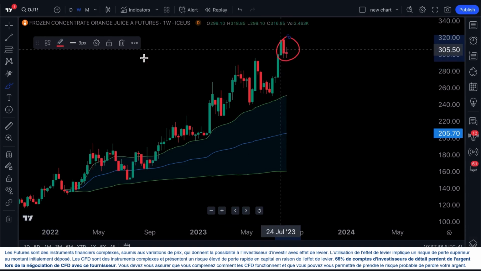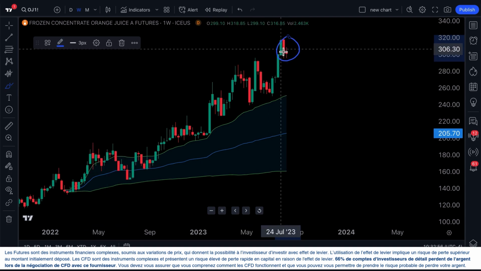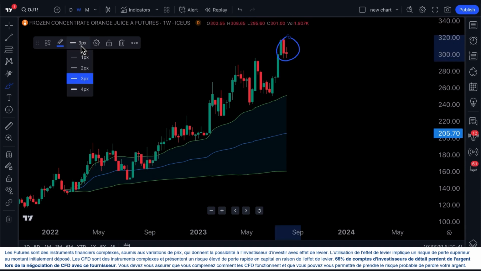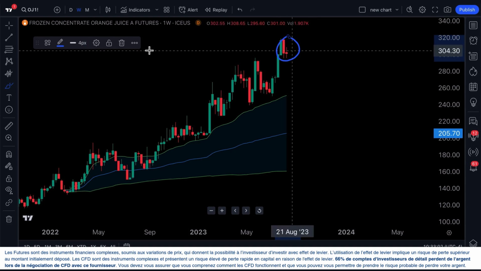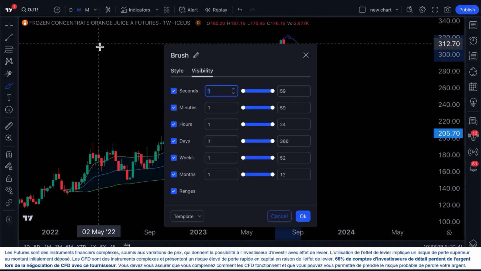You may have noticed it just turned to red. Well, we can accomplish that by clicking the floating toolbar where the color is shown, and then picking the color of our choice, and it instantly changes. We can also adjust the line thickness. So if we want to make the line thicker, now it's thicker, or if we want to make it thinner, now it's thinner. You can also open up the settings menu.